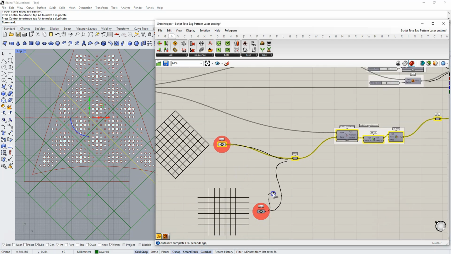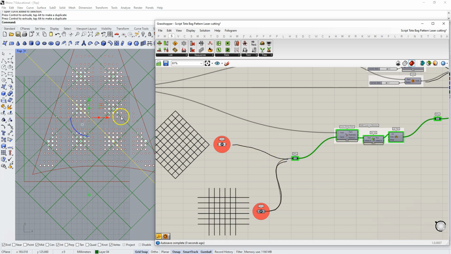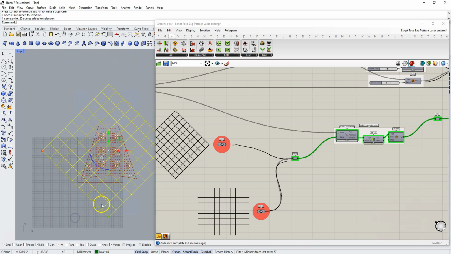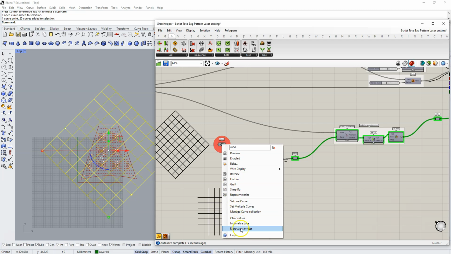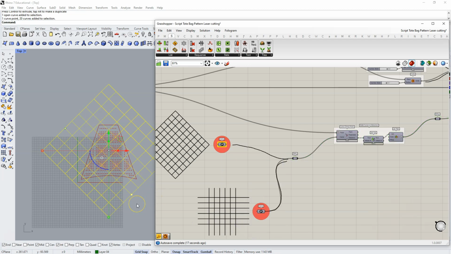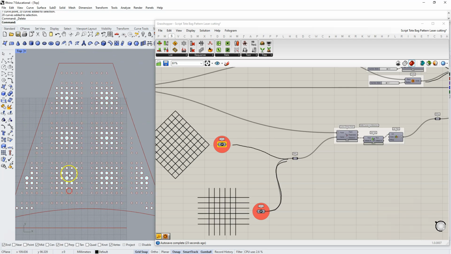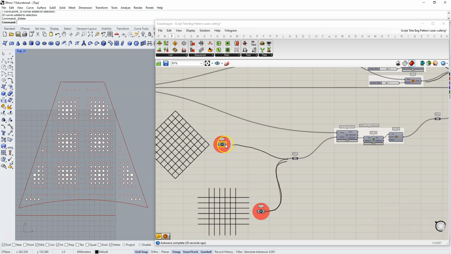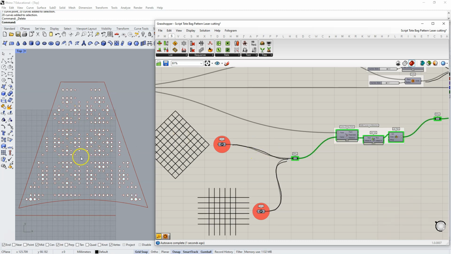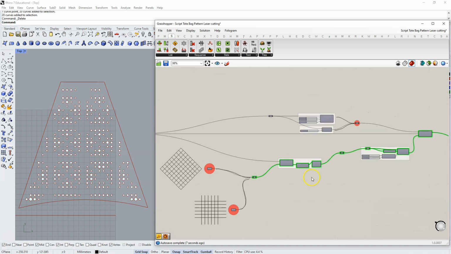And we can do the same thing for the other grid, plug that in. Now it's changed. Let's just hide this. I'm going to delete it. Actually, no, I want to internalize it first. Internalize. Now, delete it. And you can see the difference. So if we plug both of these in, hold down Shift, you can see we've got this interesting random pattern here. It's a little bit like what the Dior bag was doing.